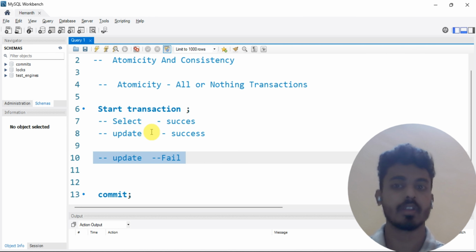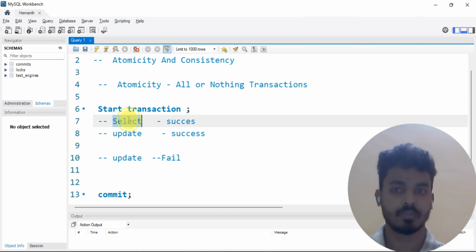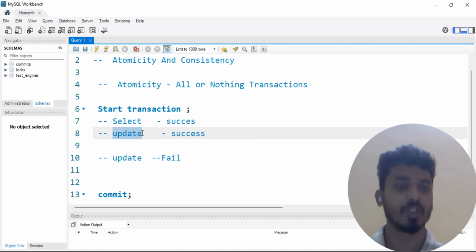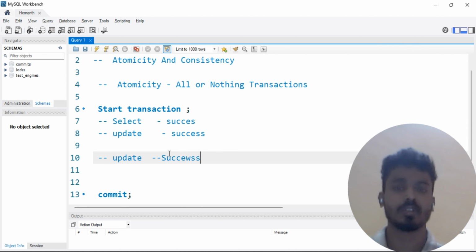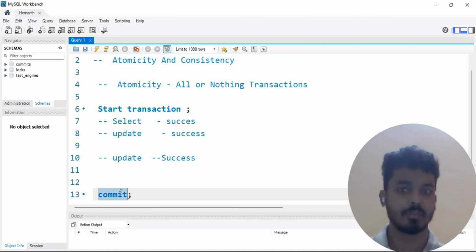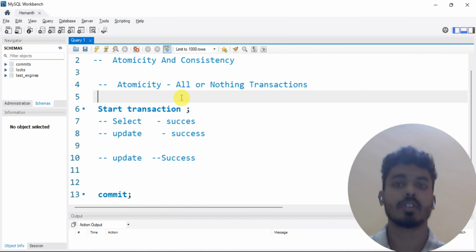So it will fail, and the previous statements also need to be undone, because this is the main motive of atomicity. Once a transaction has started, only if everything succeeds will the transaction complete. Otherwise, it will roll back.